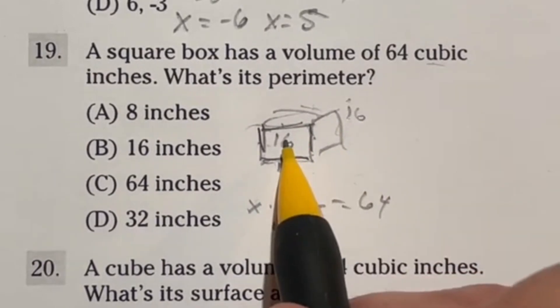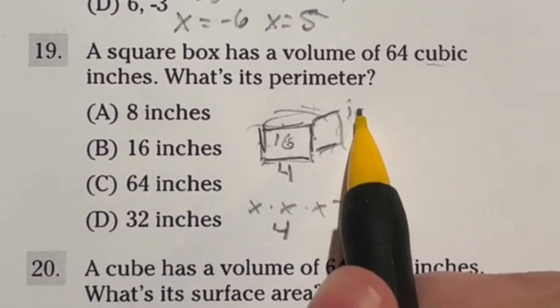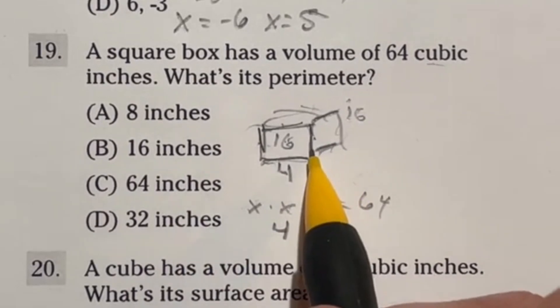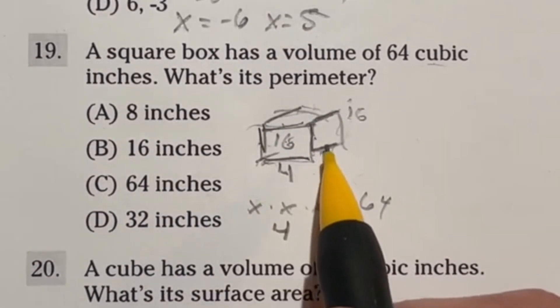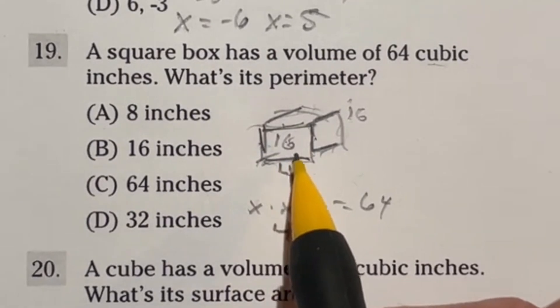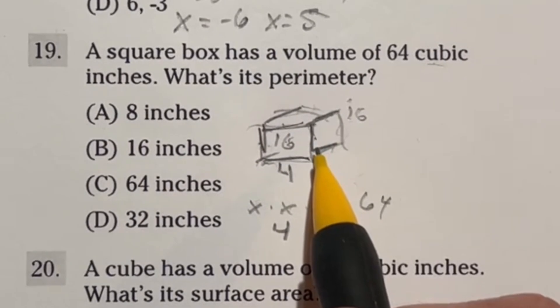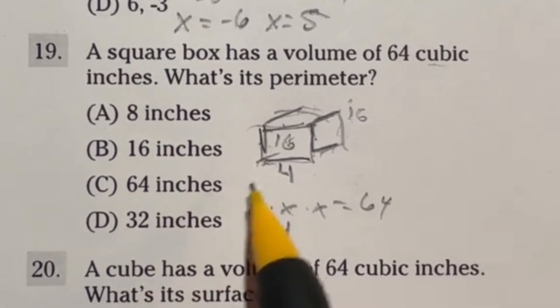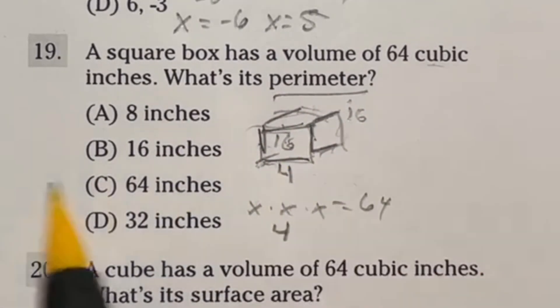Well, I know the backside of the box would also have 16, because it's the same as this one. And then this side over here still has this one and this one. Well, 16 plus 16 is already 32. And then if we add another four, four, four, and four, that would be another 16. So if we look at that final answer, we're looking at 32 plus another 16 is putting us at 48. And that's not an option here. So I'm guessing by perimeter, it means perimeter of just one square. In that case, our answer is 16, which is B.